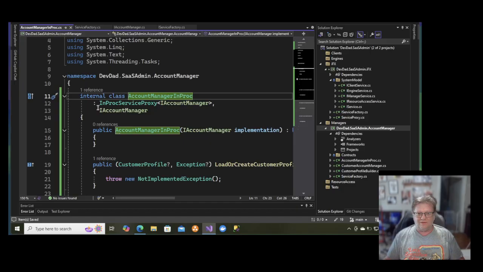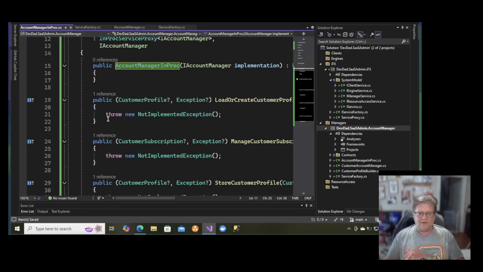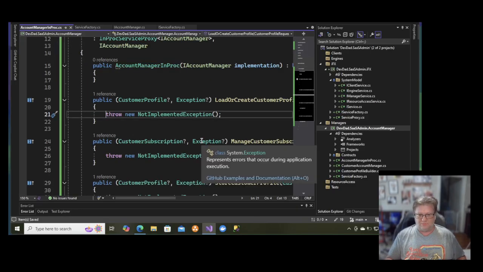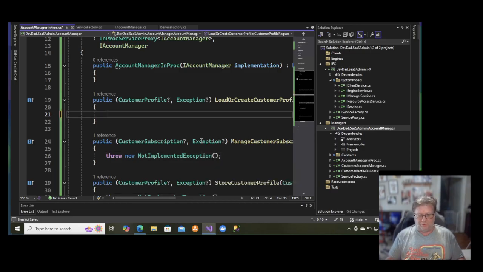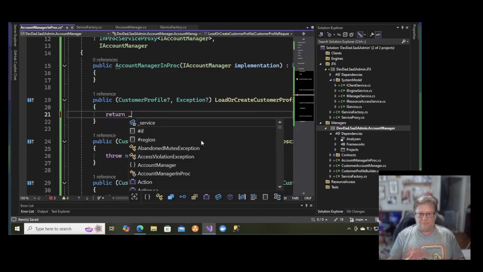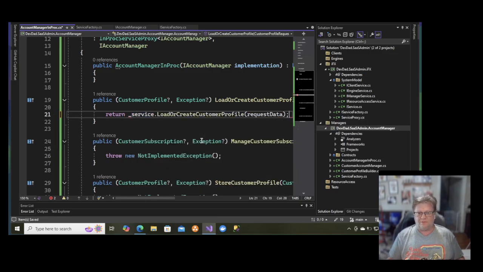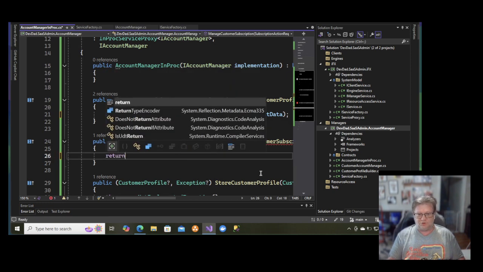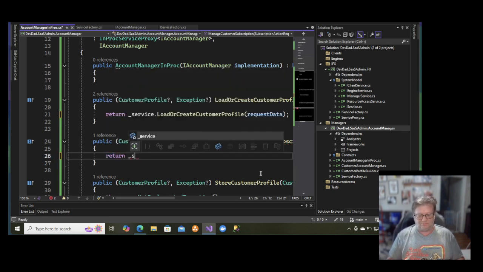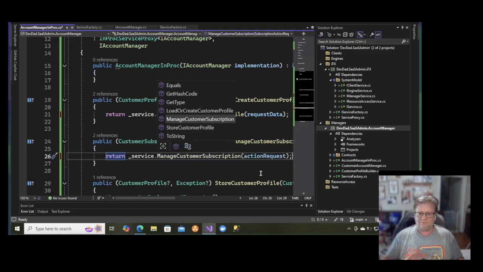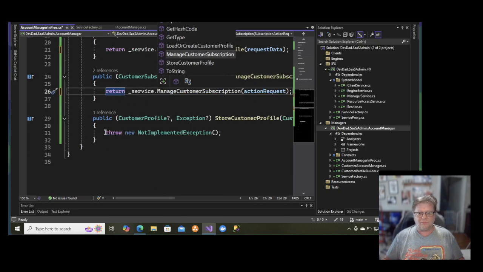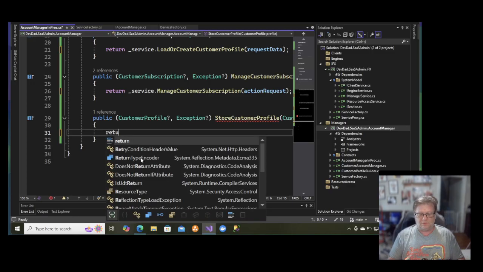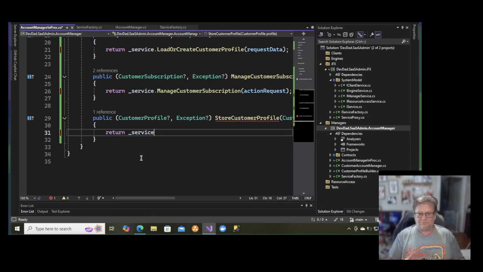But in actuality, all this is going to do, in the simplest form, return and return dot store customer profile.